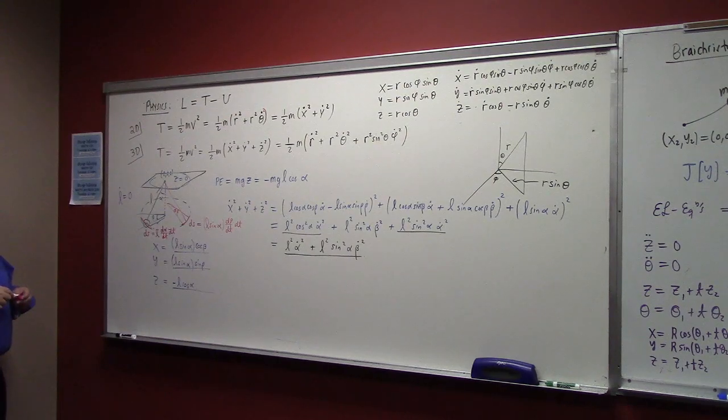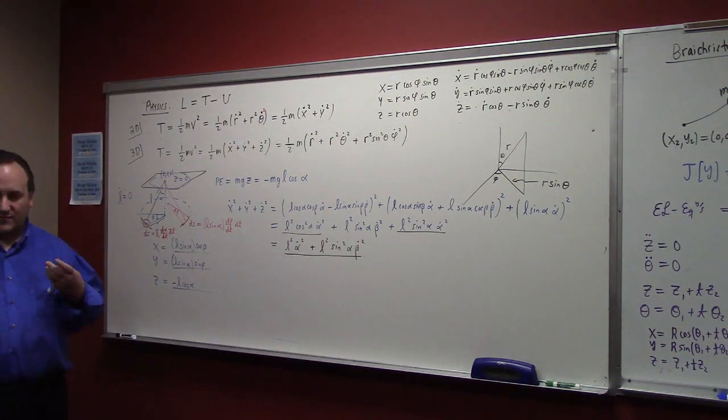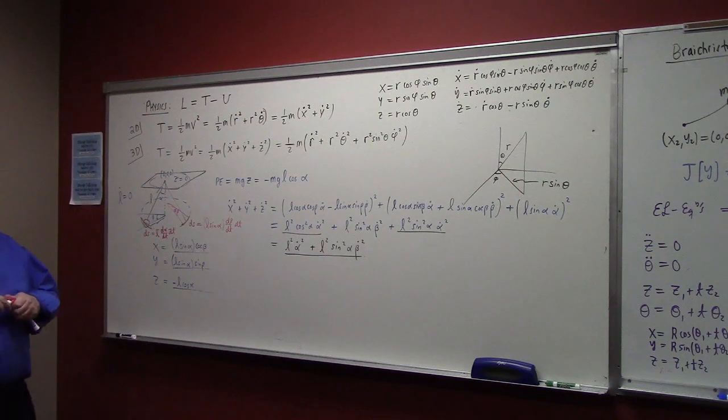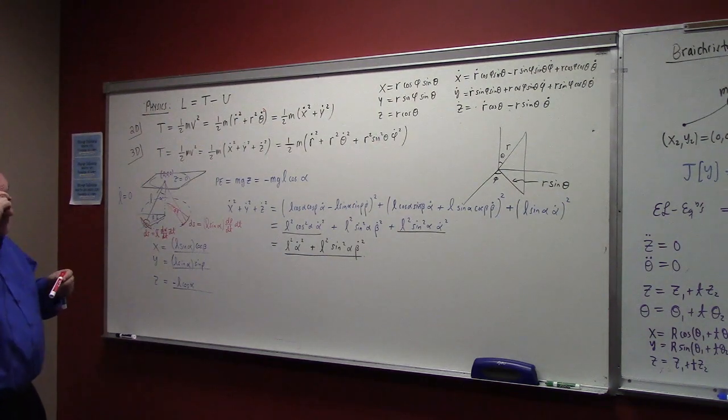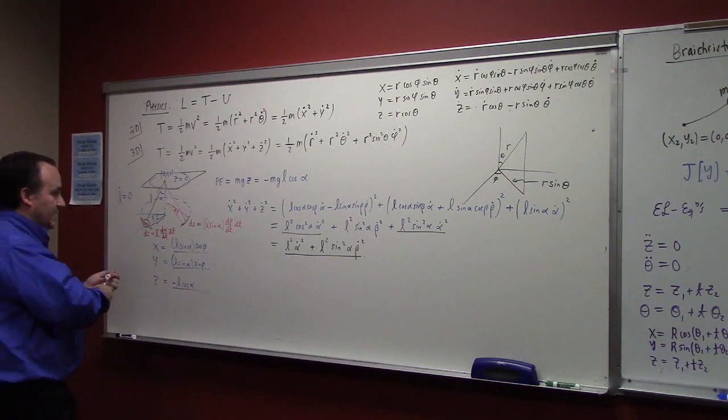So you can do this kind of thing: fix your coordinates, let the one vary, look at the infinitesimal arc length subtended with respect to that coordinate, and figure out the contribution to the speed from there. And anyway, so there it is. And now what do we have?